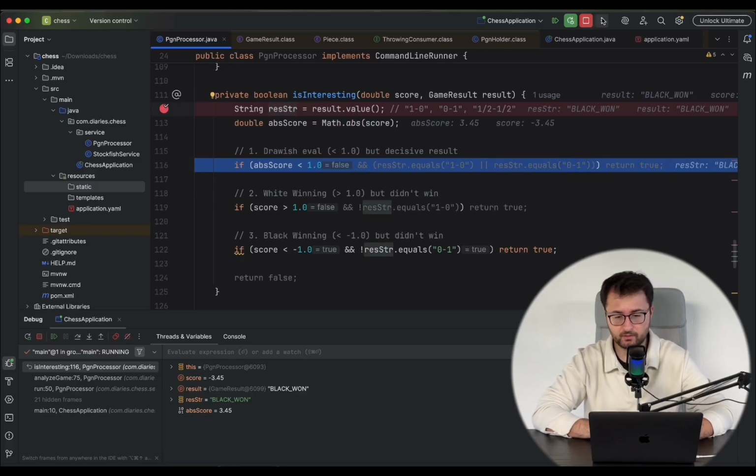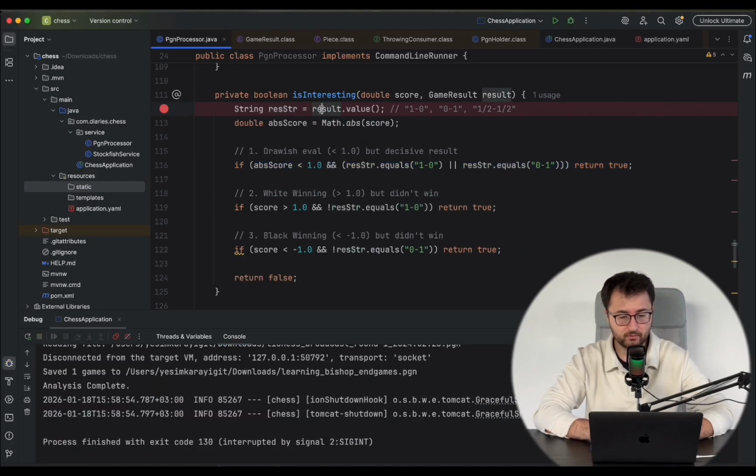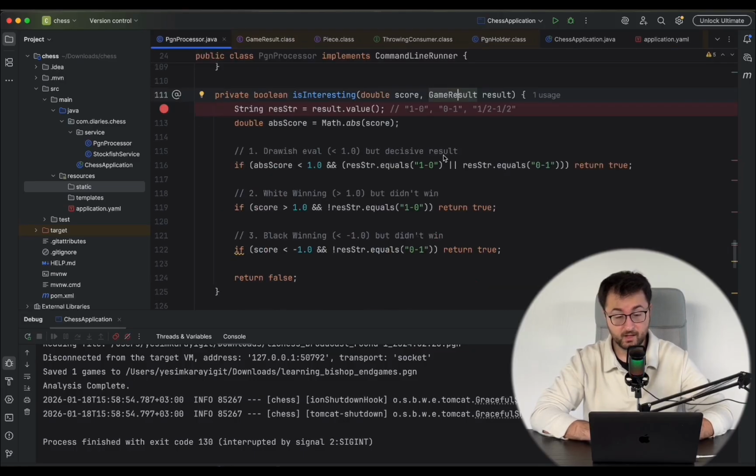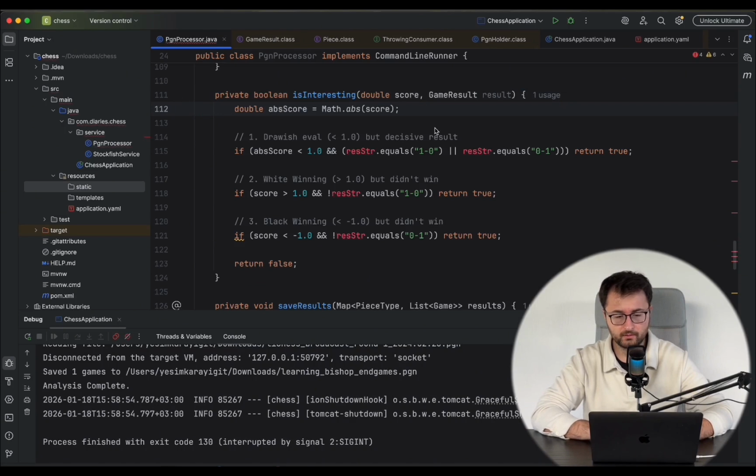So I'm going to actually stop this now and then try to refactor this using the beautiful capabilities of Java enums. I don't see any reason why we don't use these beautiful enum values and instead we are using these descriptions. I again suppose that is the part the LLM has hallucinated. So I'm going to delete this one and right away we are going to have lots of red lines, but we are going to have to fix that.